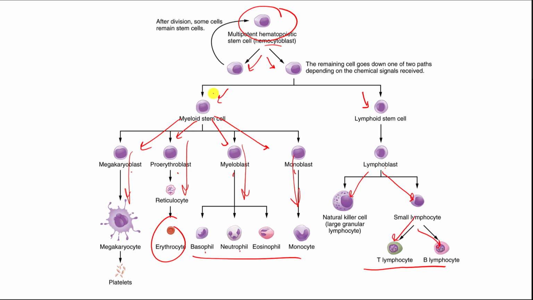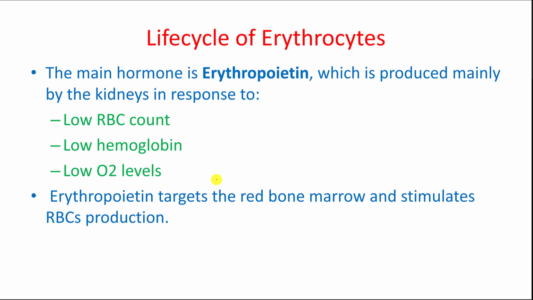All of the red blood cells are coming from the same grandmother, but later the granddaughters will commit themselves to give those certain red blood cells. So here I don't really need you to know all of the details about this process. Just understand that all of the red blood cells are coming from the same grandmother, and there is a commitment of the daughter cells. However, what I need you to understand and be fully aware of is that the life cycle or the production of the red blood cells is subjected to the influence of hormones coming from the kidney. And the main hormone there is erythropoietin.